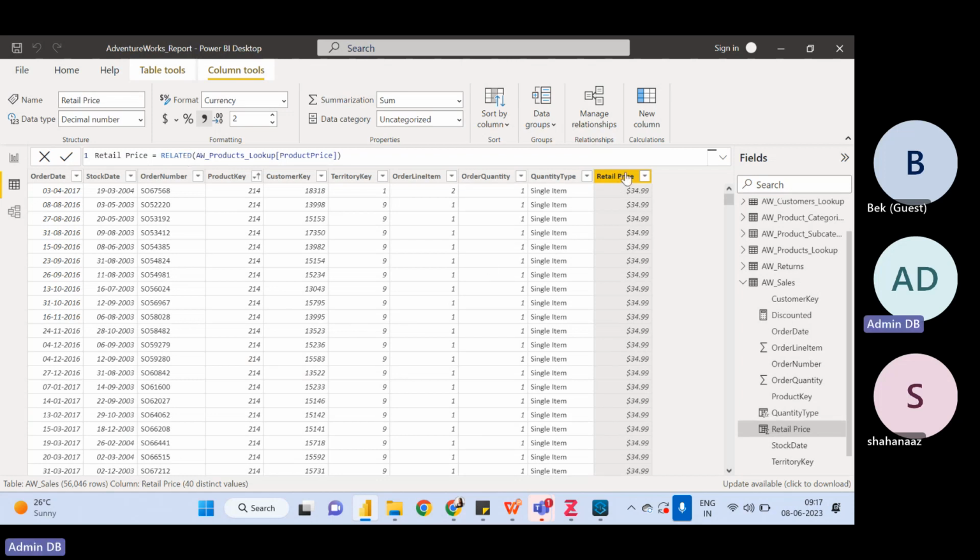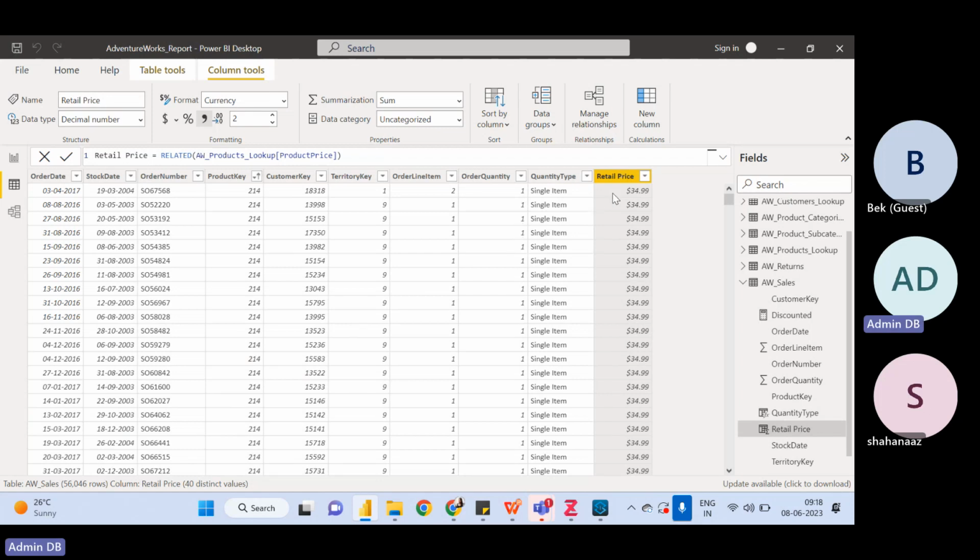Instead of using only the RELATED function like this, because it creates redundant data and increases file size, RELATED is a useful function and it's better to always use it within another function, and not as is, the way we have used it here. But you can use it if it's required and if it's necessary. Okay.